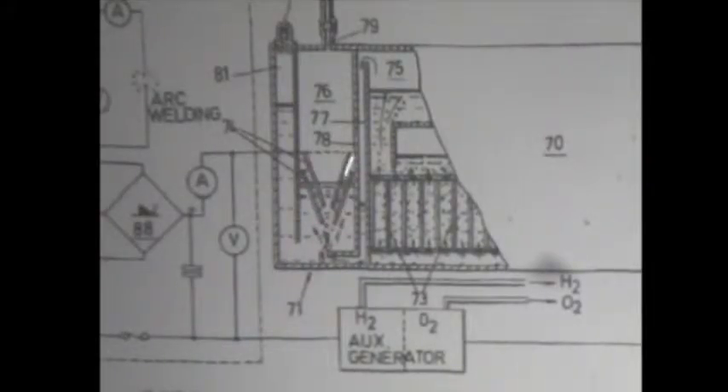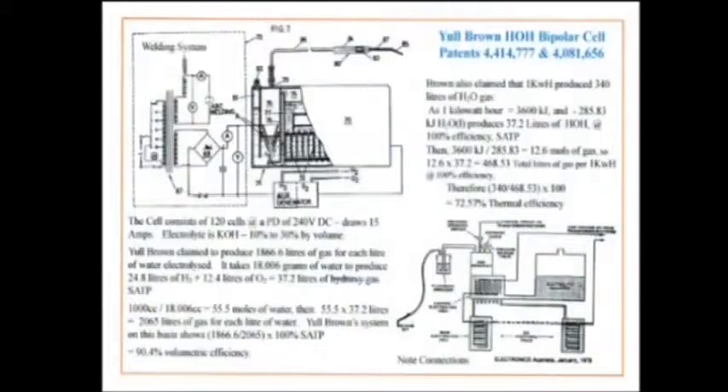In this area, number 83, there are ceramic balls about one quarter of a millimetre in diameter that act as a flashback arrestor. The automatic switch device described by Brown: the top cone-shaped device is attached to a wire supplying 240 volts RMS DC at 15 amps to a triangular device at the top; the bottom nested triangular device is connected to the plates of the cell. If there's liquid between the two cones and it's conductive, electricity passes into the cell. If gas builds up and pushes the liquid down, the cell automatically turns off. However, this is a disaster waiting to happen — an arc from 240 volts across 15 amps in an explosive gas area. The obvious fix would be a trip device located outside the explosive gas zone.